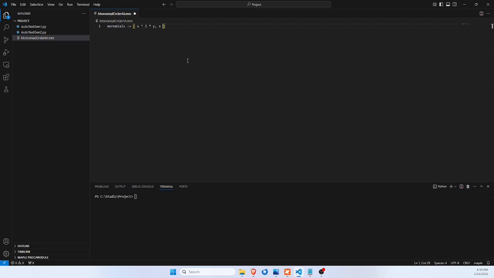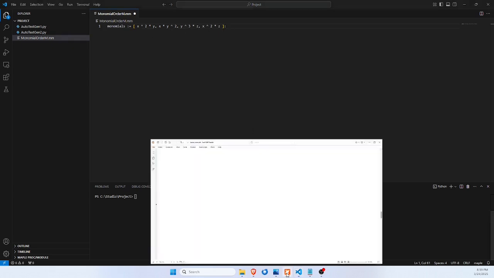The second one is x times y squared. Hopefully I remember them correctly. y cubed times z, x squared times z. I put a colon. That's something for Maple, just to make sure.